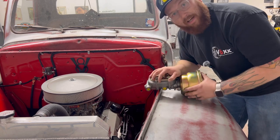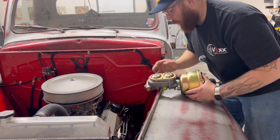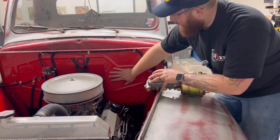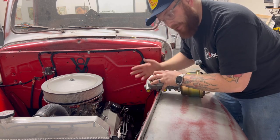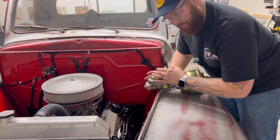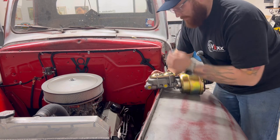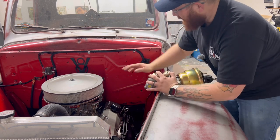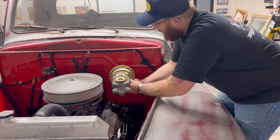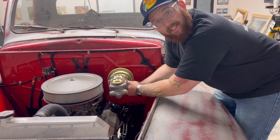I don't plan on being broke down on the side of the road, but does anybody? So what we're going to do is mount this setup in the engine bay. Shut the hood, you ain't got to worry about it. I'm not building a show truck — as pretty as it is, it's not a show truck — but we're going to put this up on the firewall. That's going to be her new home. Now let's get it there.